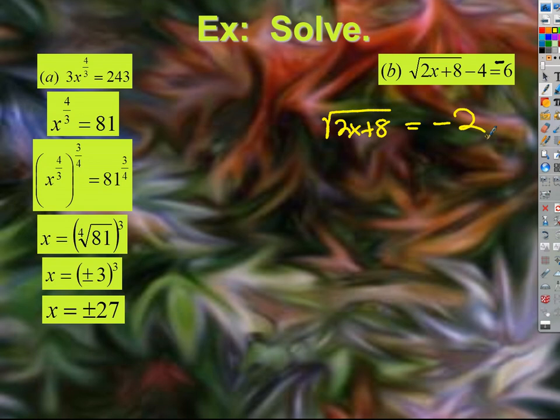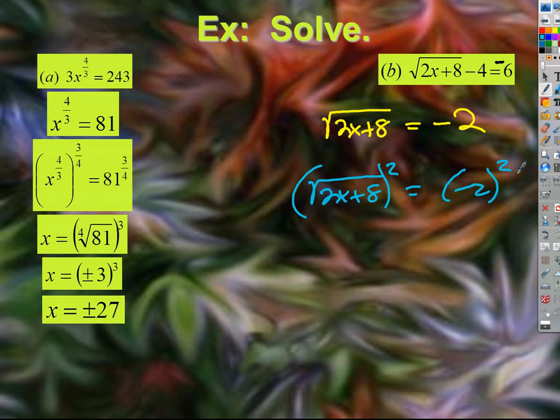Okay, now what? Square both sides. Right, because I'm going to undo the radical, right? Okay, so if I square both sides, I'm changing colors. Why? You don't always have this luxury when you're doing this on paper, but whenever I do problems like this on the board, I always change colors. Why do I change colors here? Because I took both sides to a power. So that's the step where I might be introducing extraneous solutions, right?